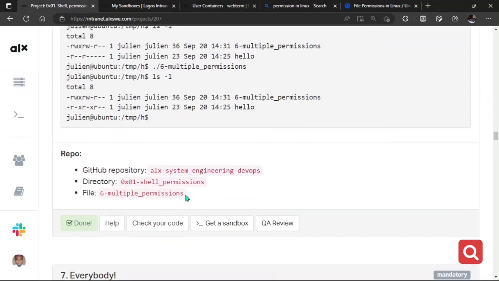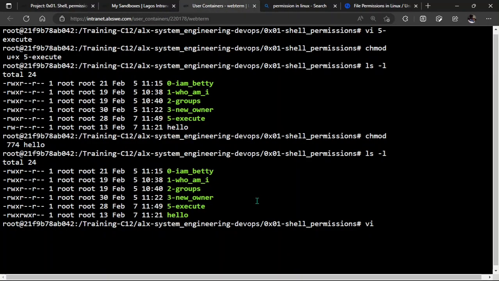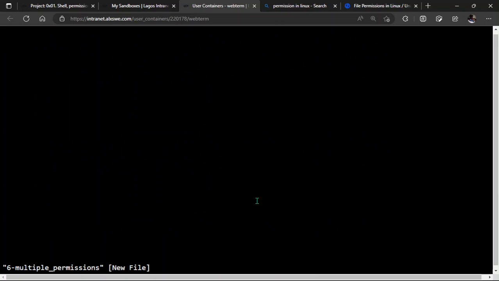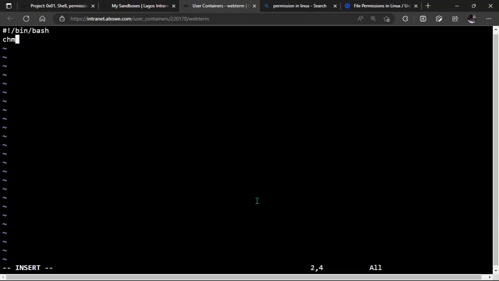So you get your code, simply vi again, and then let's get our file name. The file name is supposed to be 6 multiple permissions, right? Then we copy this, paste it right here, and inside here first you start with your escape key, and then start with your bash, then the code chmod 774 hello.